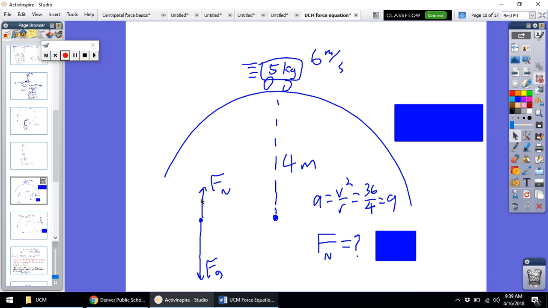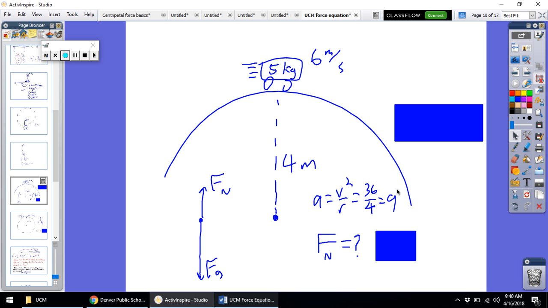Notice this is, of course, your FBD, right? A lot of people mess this one up because you set up the equation differently. Here's the trick to this question, all right? Knowing that the acceleration is down, I would actually set up my equation Fg minus Fn over mass, not Fn minus Fg. I would do Fg minus Fn over mass, all right?